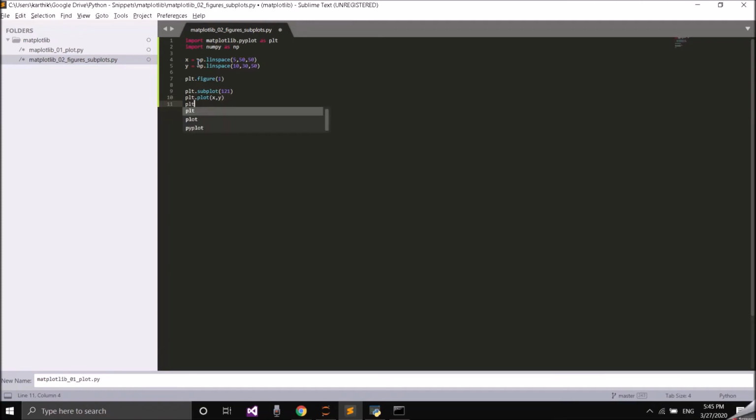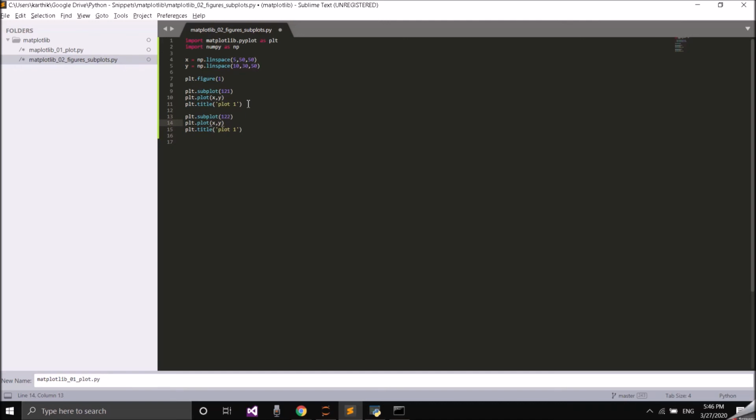And let's add a title to differentiate our plots in the subplot. Let's call this plot 1. Similarly, for your plot 2, excuse me for copy and pasting the code. The only thing that will change here is that you've got to refer to the second index in the subplot. So one row, two columns, and I'm referring to the second index.